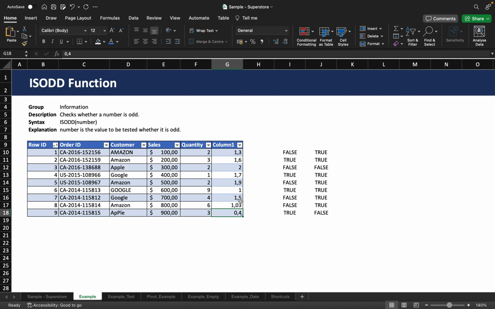To clarify, in mathematical terms, the concept of odd and even applies strictly to integers, and an integer is even if it is divisible by 2 and odd if it is not. And this is why we get back true for 1, because 1 is odd. You can't divide 1 by 2 and get a non-decimal value back, but you can divide 2, and 0 is a bit tricky, but 0 is also not an odd number.